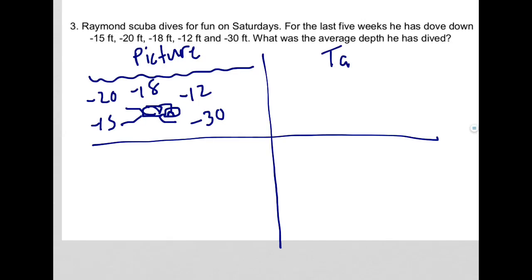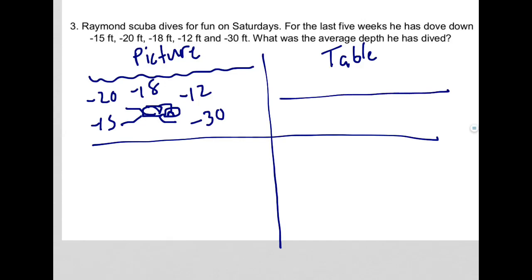So now I'm going to create a table to help me organize this data. Raymond scuba dives for fun on Saturdays. For the last 5 weeks he has dove down -15 feet, -20 feet, -18 feet, -12 feet, and -30 feet. What was the average depth he has dived?